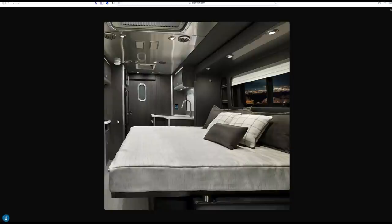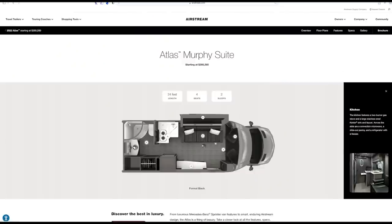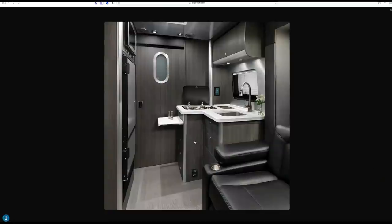But basically, very similar to a leisure travel van. Same kind of modern Euro shape design here. And so let's jump in and see some of the other differences. So the kitchen, the galley, basically same exact setup. I mean, looks different. Their handles are a little bit different here, but it's still a propane 2-burner stove. If that's 2-burner, I believe the leisure travel van has 3. I don't remember if mine is 2 or 3. We'll look at that here in a moment.